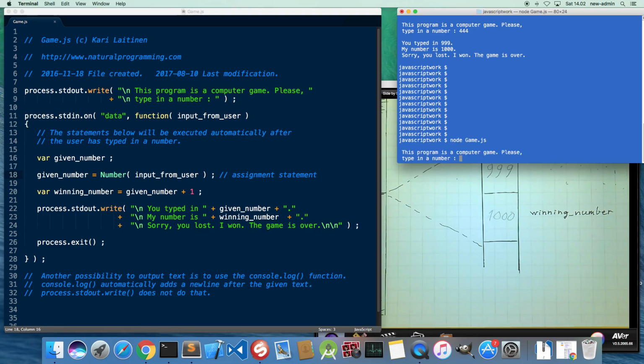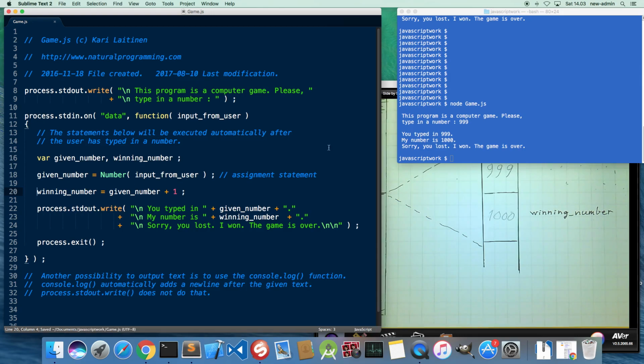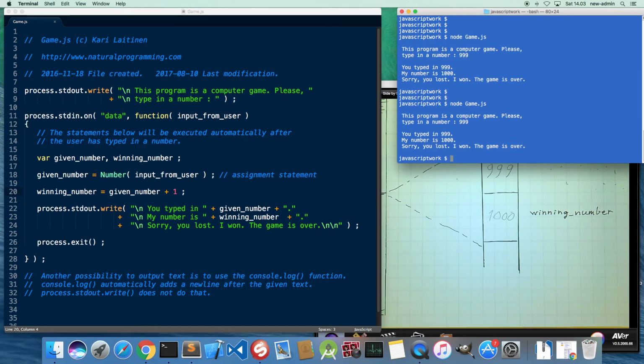I will put the value 999 there, and it still works. And actually I could also specify the given number and winning number like this, and then take this out from here. I will save it and rerun the program, and it still works.